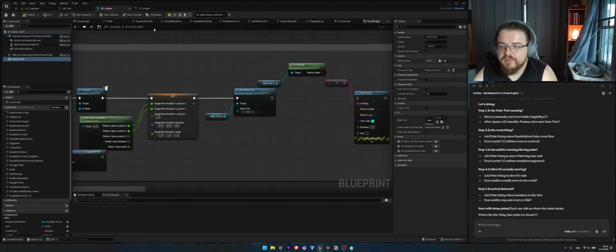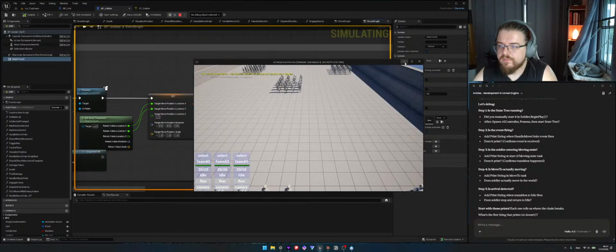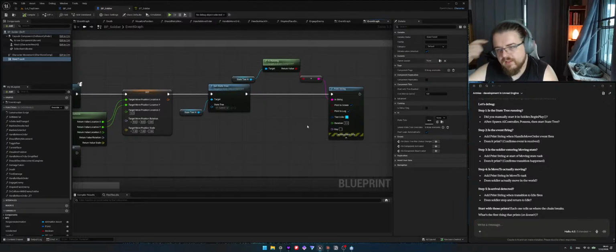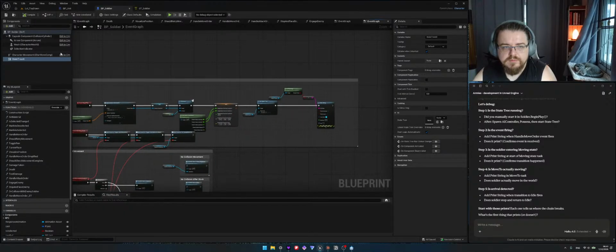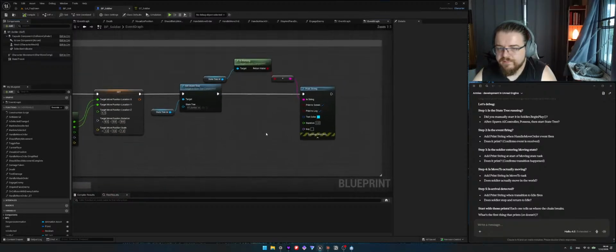It still says false, even if I tell it to start automatically, which is not great. Okay, well, that's really something here.